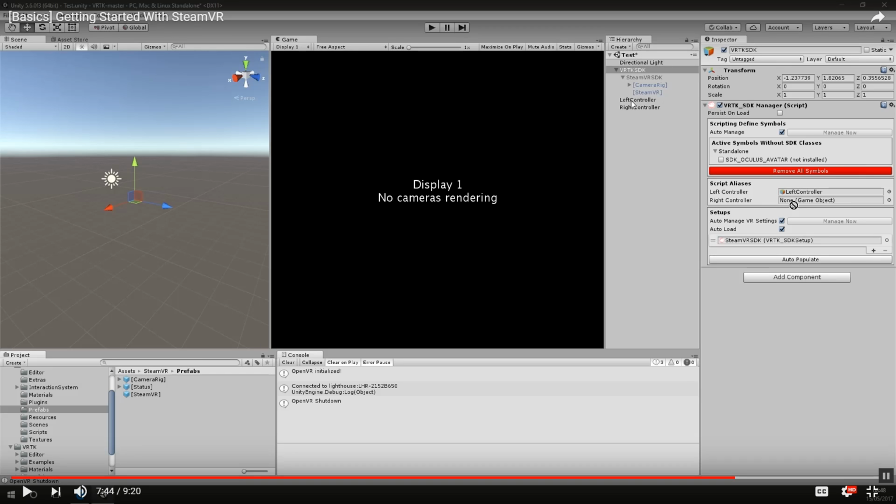So we have a single left and right empty game object that will hold our scripts for us that we want to ultimately attach to our controllers. And we'll let VRTK actually do the attaching for us, but this allows us to write the logic for our controllers once. And then in terms of VRTK, that's what he's doing this next thing.